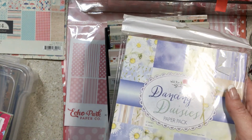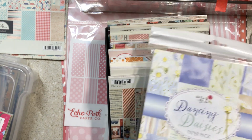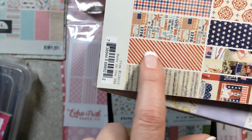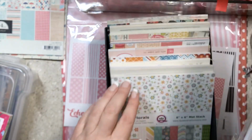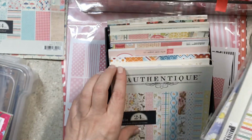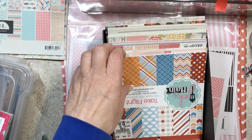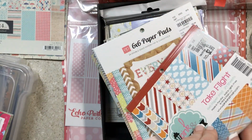When I'm making a kit like this, I'm not going to open up any paper collection and just steal one piece of paper out of it. I'd have to really be into it. Like, I'm not going to take out this red and white stripe here because I know I have red and white gingham. I have other things. Same here. These are brand new paper pads that aren't touched, so I'm not going to get into them like that. But I have partials.